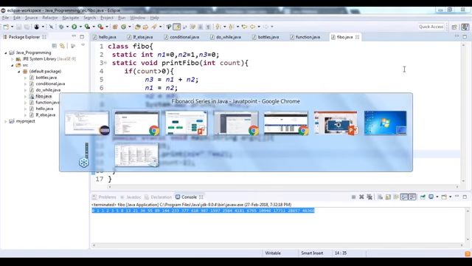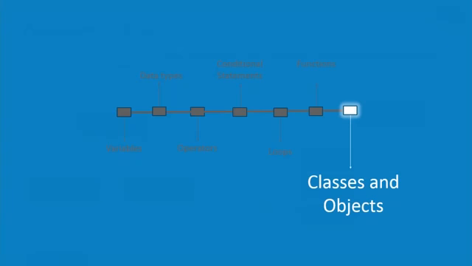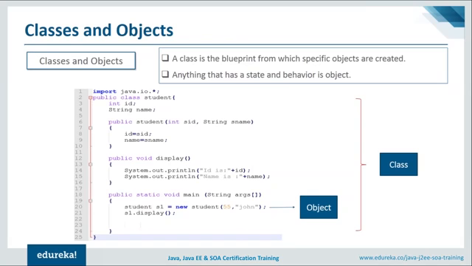Okay, so let's go back to our presentation and let's talk about the final and one of the most interesting concepts of Java, which is classes and objects. Now, to those of you who have heard of object-oriented programming, the concept of class and object is not something new. Classes and objects have been the core foundation of the object-oriented concepts. According to OOPS, there are mainly 4 things that belong inside a class: a state, an attribute, a behavior, and a method. So to define a class, you have to define these 4 things according to the object-oriented theory. Now, since we are in Java, if you want to create state and attribute inside a class, you have to define a variable, and for behavior and methods, we'll be creating functions or methods.